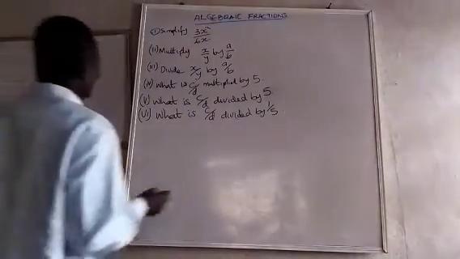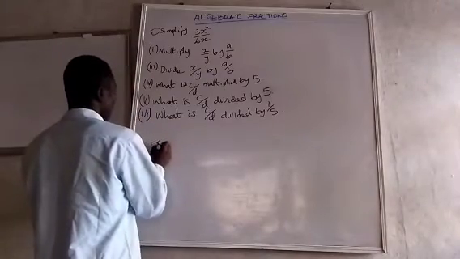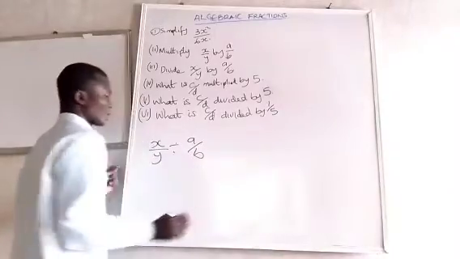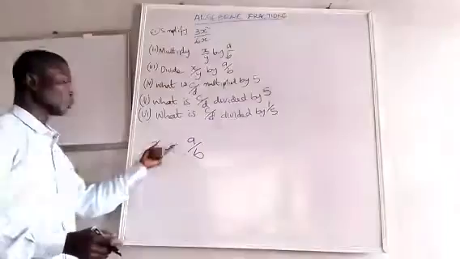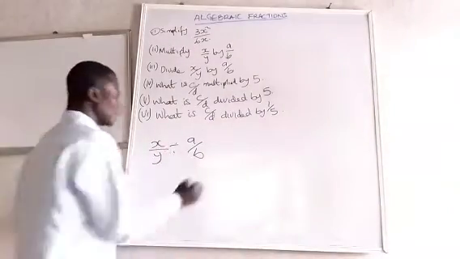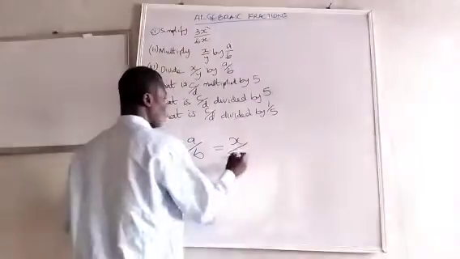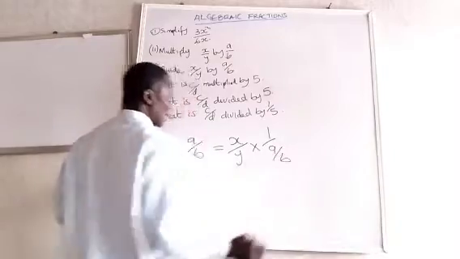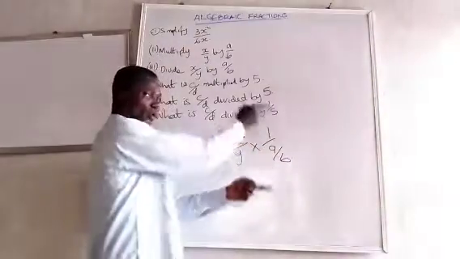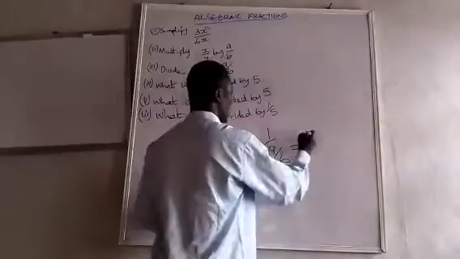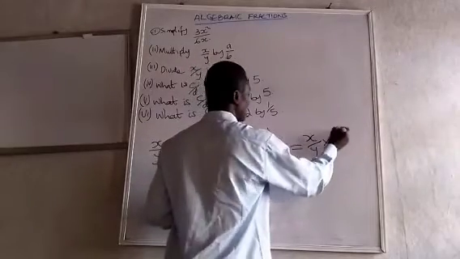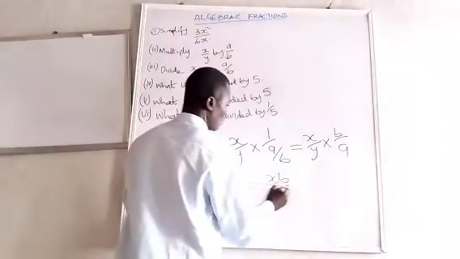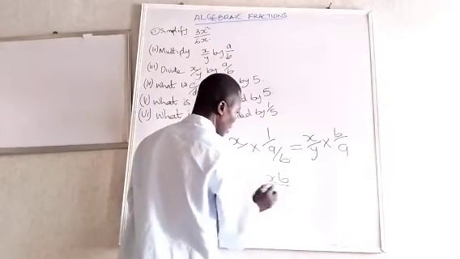Now we have this, it says divide x over y by a over b. And we know already that it means that we multiply it by the reciprocal of this. How do I mean? It's going to be x over y times 1 over a over b. And when you have it like this, it's going to turn this one upside down. So we are going to have x over y times b over a. It's going to be xb over ya or ay, whatever.